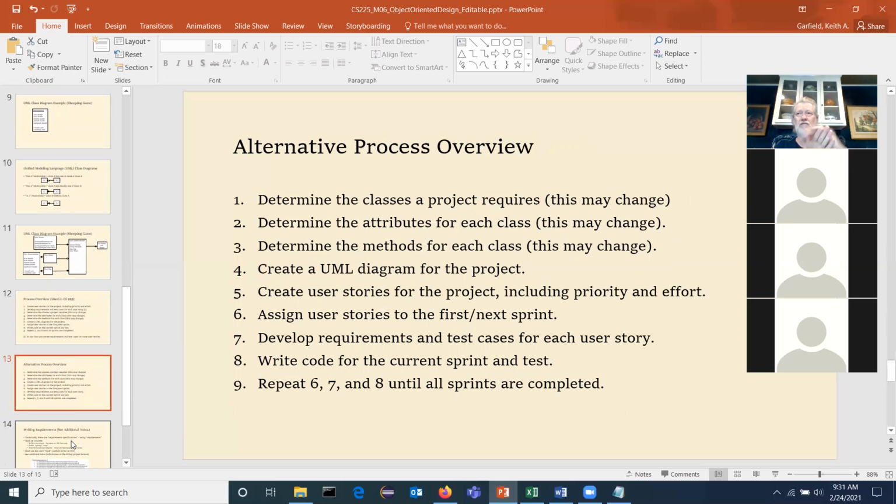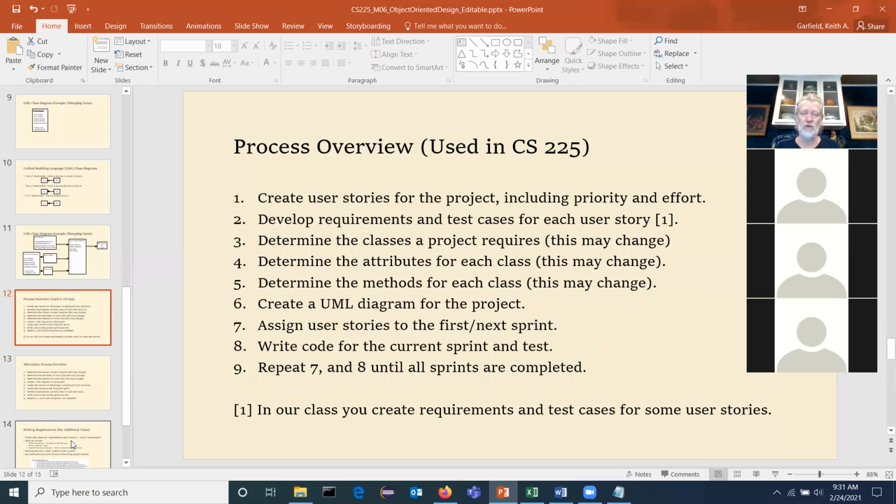So they have a large set of requirements of what the software shall do, but in terms of actual testable requirements like we're trying to develop in this class, you build them out as you're building the software. Okay, I'm ready to do this user story. How do I know I'm done? Okay, I have to pass these 20 or 30 tests in order to convince myself that this particular user story is done. So I'm going to write the requirements for those tests now. We're going to do it more up front with the understanding that it's iterative.